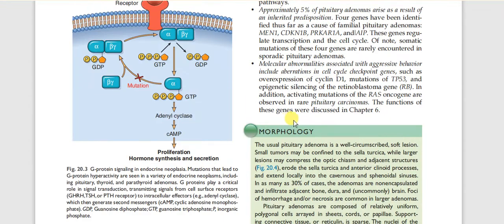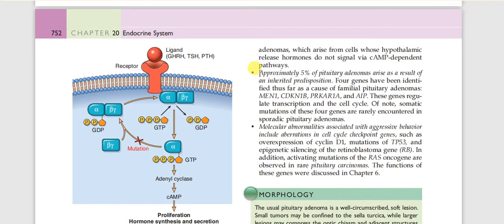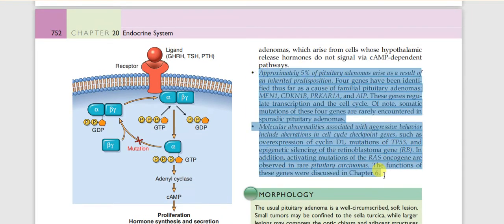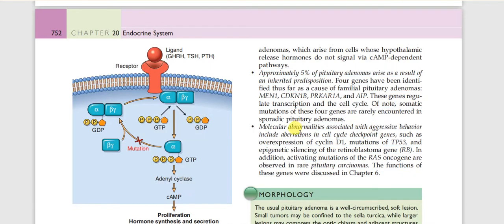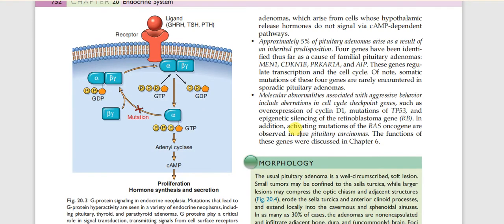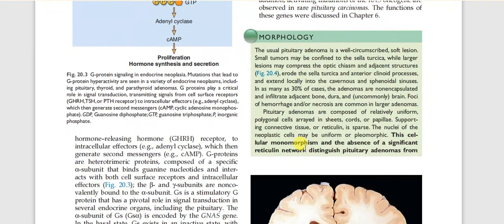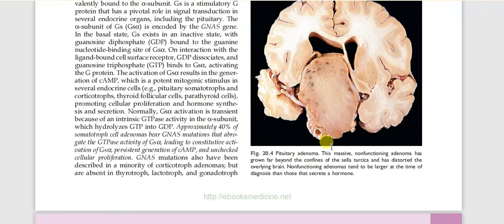Okay, so this is pathology. Actually, other mutations you shouldn't learn. We discussed them in hallmarks of cancer, especially when malignant tumors occur. They include TP53 mutations, RB gene mutation, the retinoblastoma gene, RAS mutation, RAS oncogene, cyclin D mutation. We discussed all of this in the previous semester in carcinogenesis, so no need to know it.